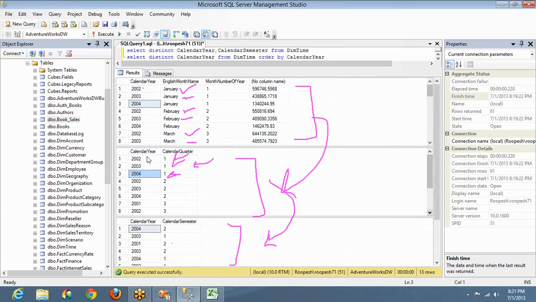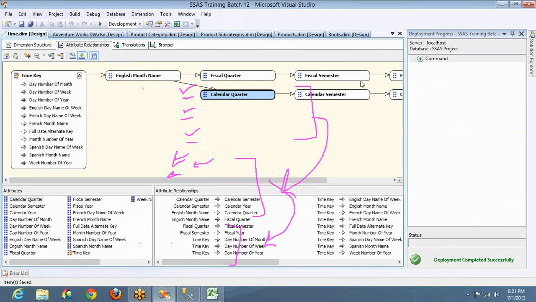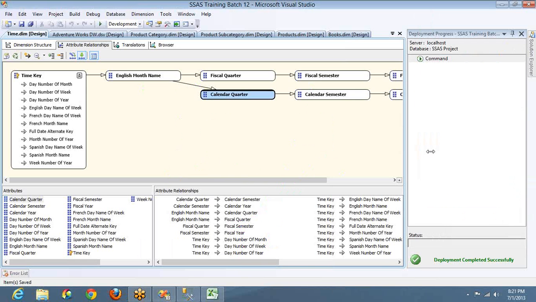In the same way, 2002 first quarter will go into 2002 first semester, where it is somewhere here, 2002 first semester. So just by adding 1 year, it is giving me proper bucketing. The problem here is the same. They have only 1 year. How I can manage it and how I can bucket it? So how to overcome this? What you can do to overcome this?